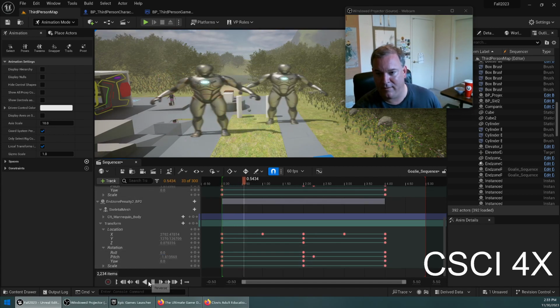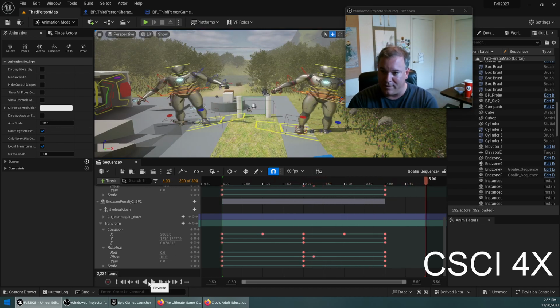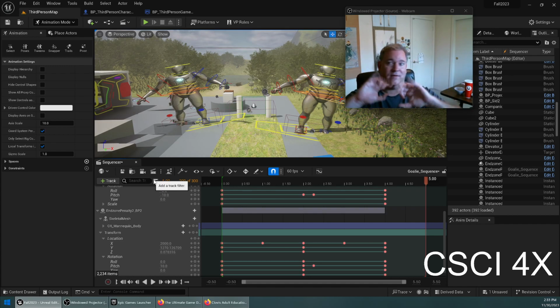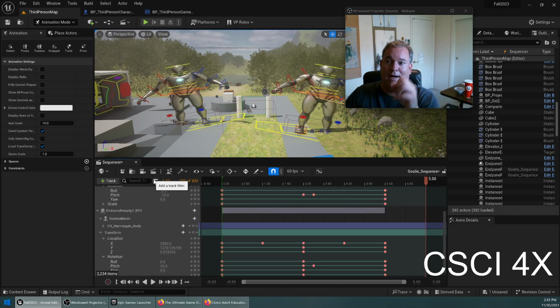So rewind, play, they tilt away, and then they snap back, tilt away again, and then they're going to come back to the center at the end, because I want this to be a looping animation that I can just play, fire and forget. Don't have to do anything with blueprints or anything like that. Blueprints can play sequences. You can do a cinematic cutscene using camera track. It's like you walk into a cavern and suddenly the game pauses and there's a dragon, and the camera zooms up to the dragon. The dragon goes, rah, it's like bleed tooth, the indomitable, and then you go, oh no, and you fight it.